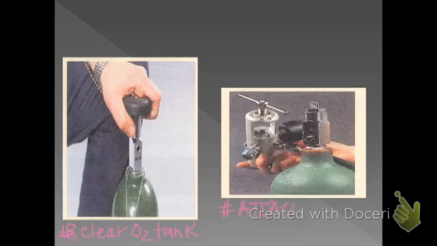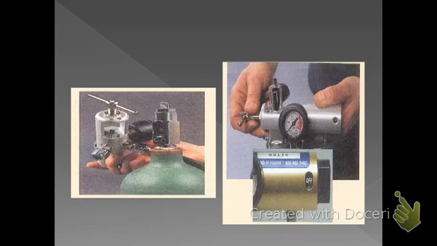So we're going to attach the pressure regulator, and you can see the pressure regulator here. Okay. After step 3 and step number 4, the next step in this process would be to then attach the pressure regulator, as we've said. So tighten the pressure regulator up, make sure that it's off. So we're going to tighten the pressure regulator.